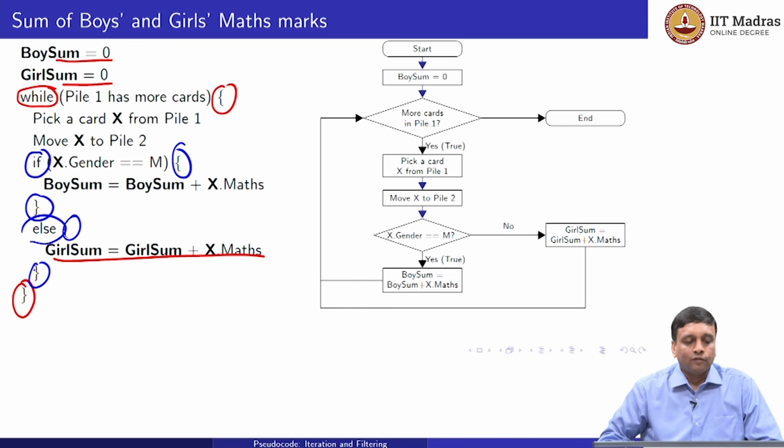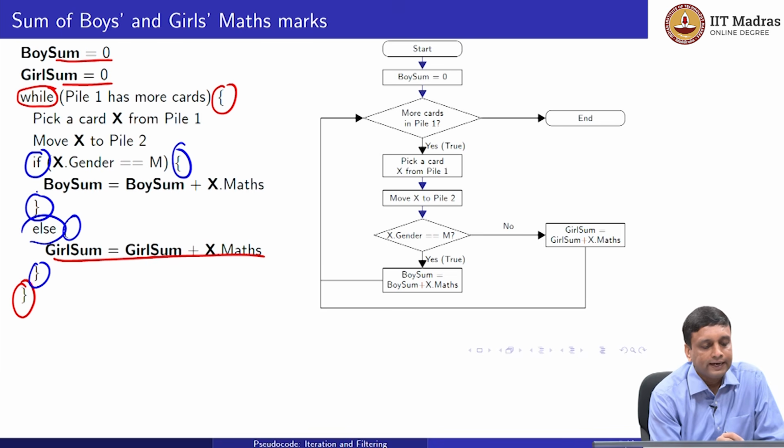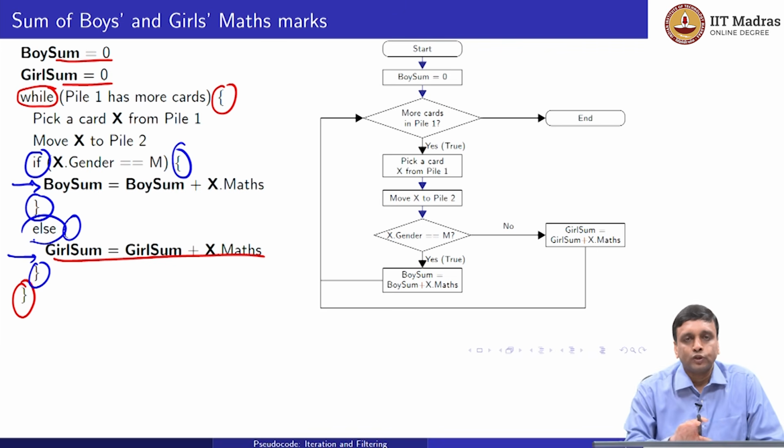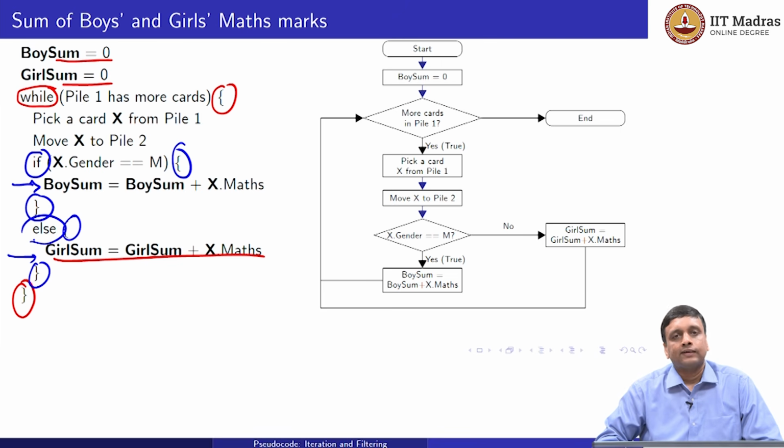So we have to keep track of these braces and make sure that these braces are properly nested inside each other and all that. But otherwise, we have used some other notation which is not strictly required. For instance, we have indented these things, right? So whenever we have something inside braces, we have pushed it in to indicate that it belongs to the brace. So this is some kind of formatting which makes the text easier to read, but it's not essential in order to understand it. The pseudocode would be the same whether we indented it or not, but indented pseudocode is better for us to read.